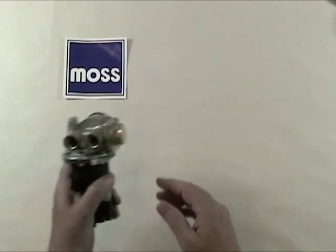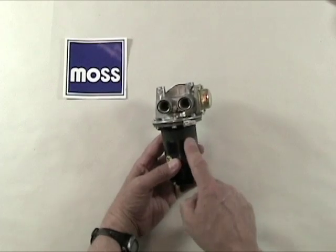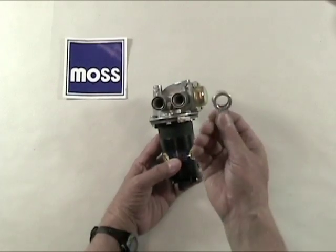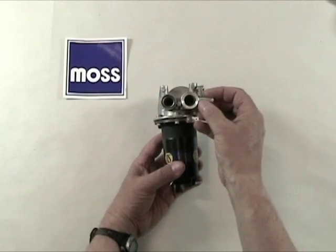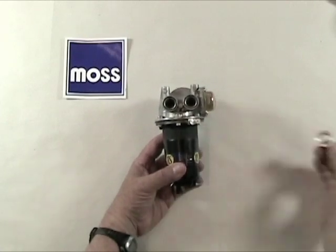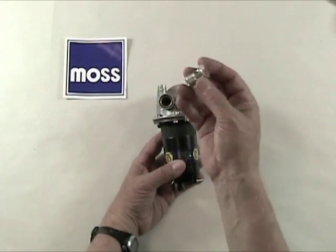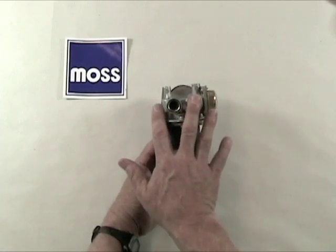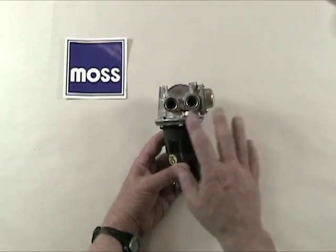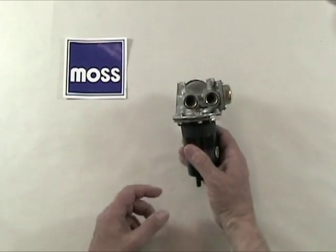Now, if the original fuel pump for your car had banjo fittings, such as this 377-161, you have options. You can buy a pair of 378-125 banjo fittings and put those on, and notice they have hose barbs on the ends to receive your lines. Those in harmony with a pair of 370-050 or 350 banjo bolts, and you can actually put this pump back into service again. Those pieces that I just showed you, along with a few washers and a few O-rings, and this pump will be up and running.